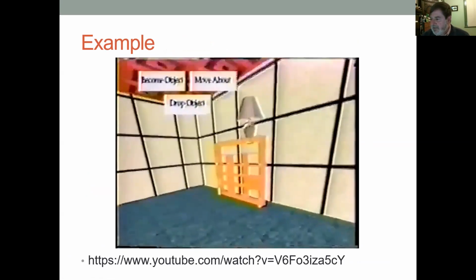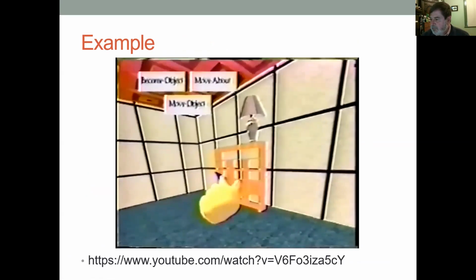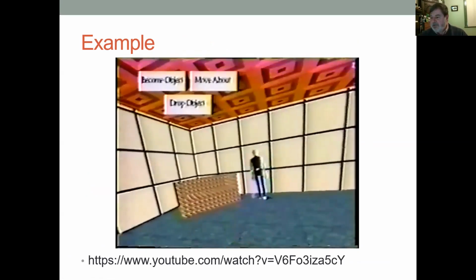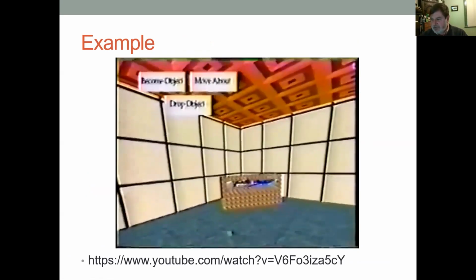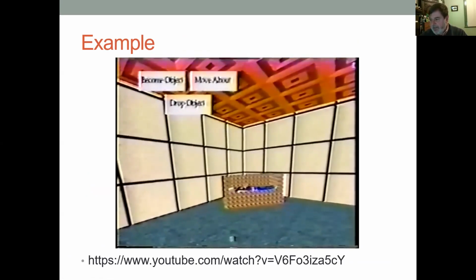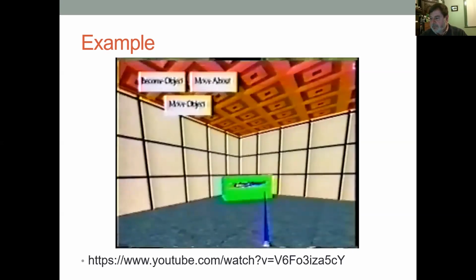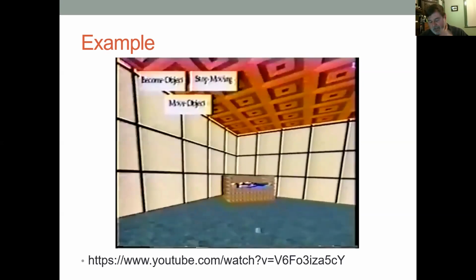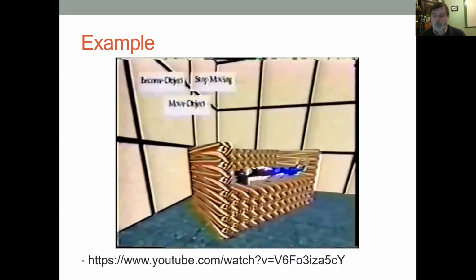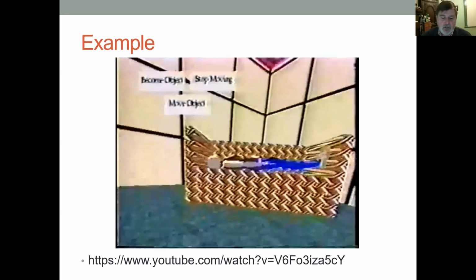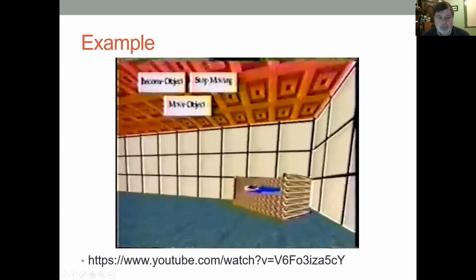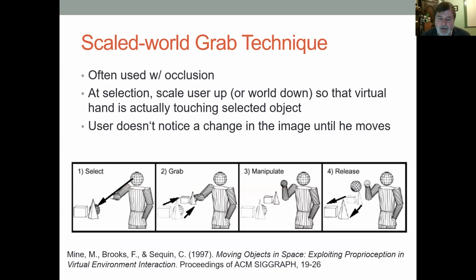So this is not, when he selects this person, it's a little bit better. So now what happens when he selects the person, he's using his hands as if the position's close to him, and then it allows him to do a simple manipulation. So he's not doing a long lever prop, but he manipulates it, and then it gets sent back to where it originally was. Similar is the scale world grab, these are all kind of variants of the same thing.